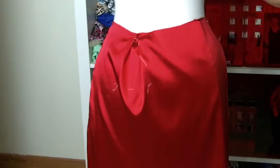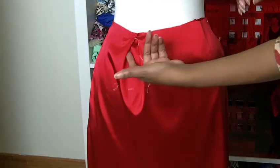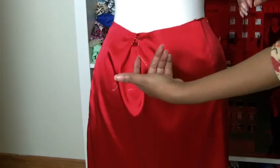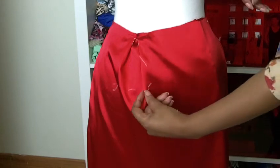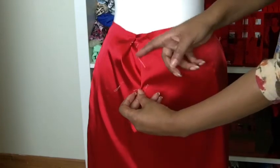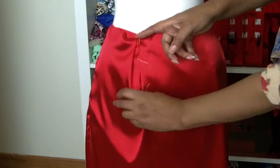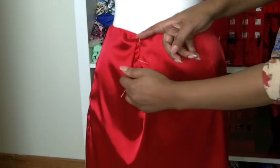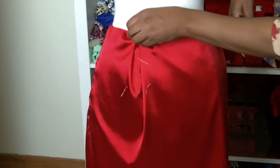Here we have the pleat on the lower end of a garment — the skirt section. I've reduced the fullness for the waistline, so the pleat has allowed it to be smaller and given me this beautiful shaping. I've got a soft kind of pleat here, meaning I haven't creased it to give it a sharp edge — it's just a soft fold, so I haven't pressed it.